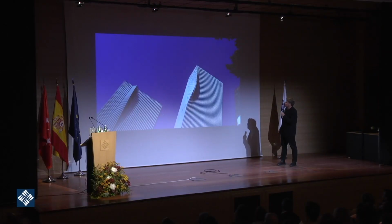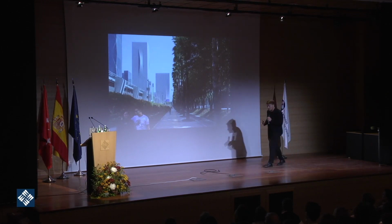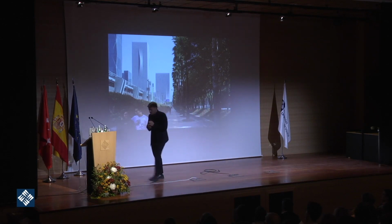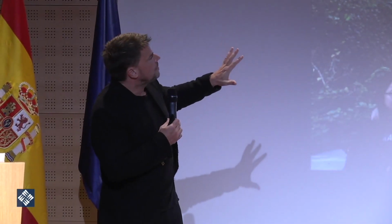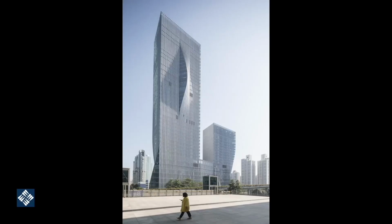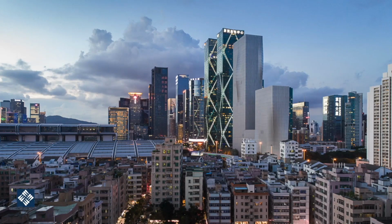The shading strategy means that it spends 30% less energy on cooling. But it also, and in a way what I like about it is that it's almost like aesthetic sustainability, that what makes the building look more beautiful is also what makes it perform more beautifully. So in that sense, sustainability is not just a technical upgrade, it can really be a driver for a whole new aesthetic or different forms or different textures.